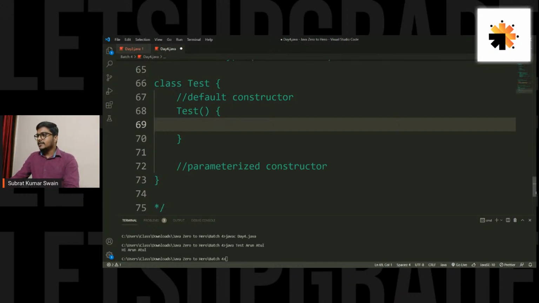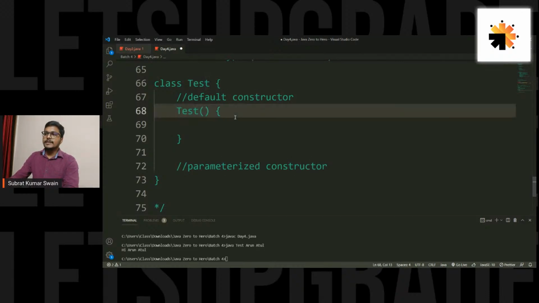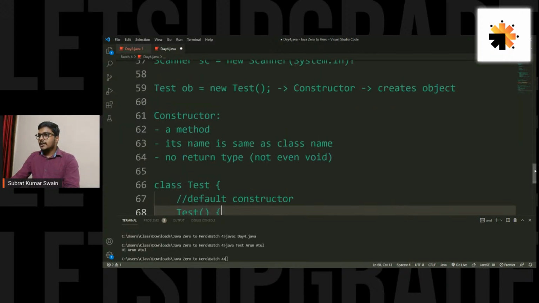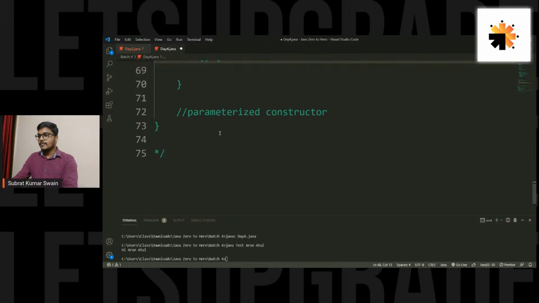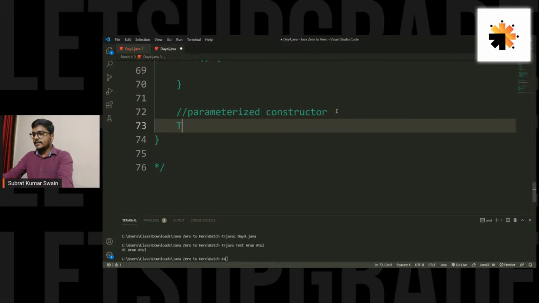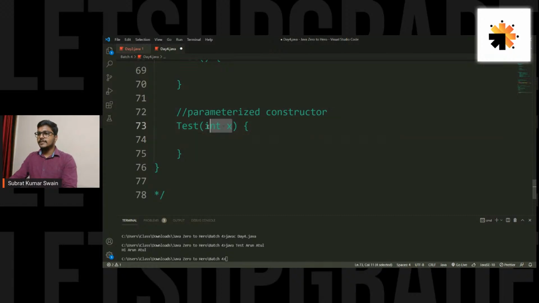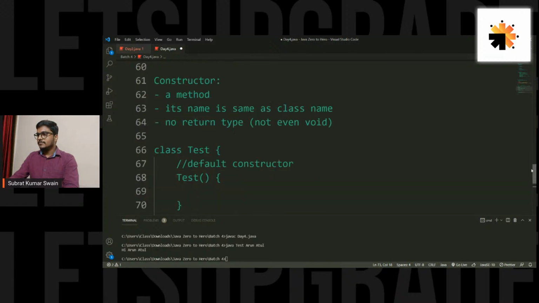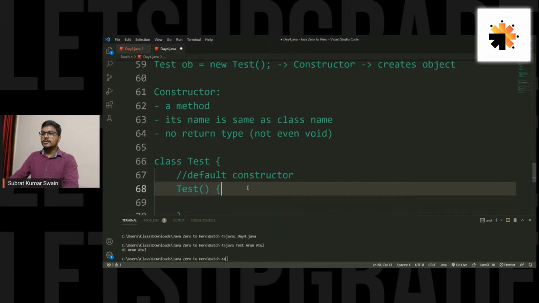Yeah. So now here, guys, this is a constructor. A constructor is a method whose name is the same as the class name, and it doesn't have any return type. So this constructor is responsible to create the object. What are the different tasks of a constructor? Also, let me show you a parameterized constructor. Maybe it would look like this. It will take just an argument. That's it. It will have a parameter. That is why it is known as a parameterized constructor. This constructor doesn't have any parameter, so it is known as a default constructor.